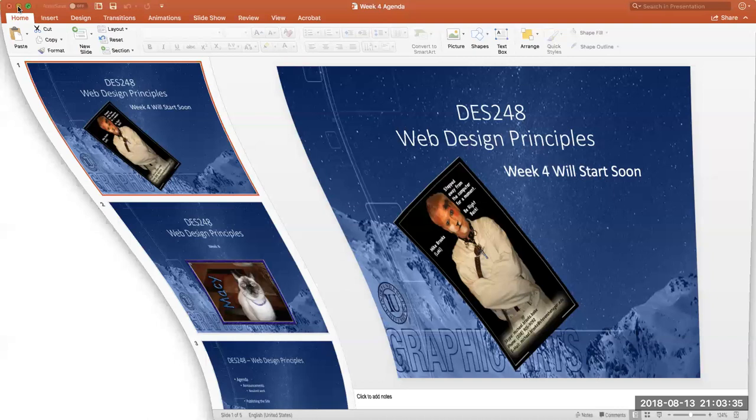Okay, and notice these pictures aren't exactly the same size. So what we're going to do is go to it and check something out here. That's odd.